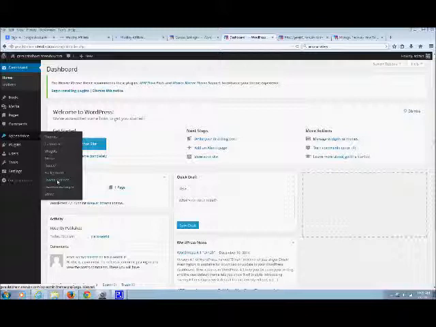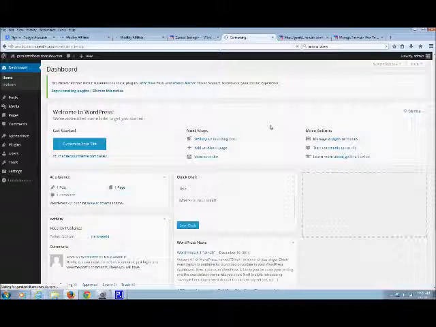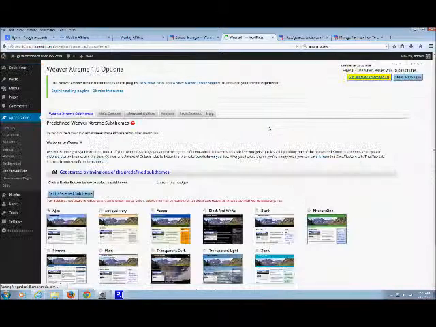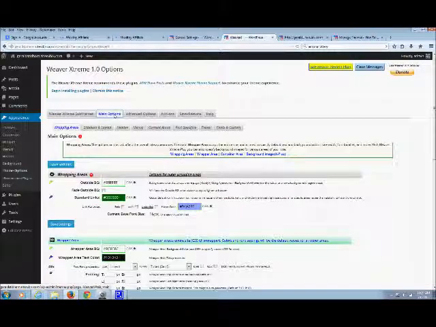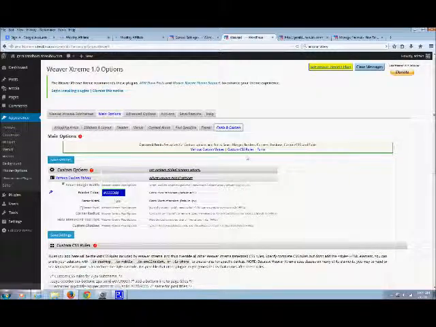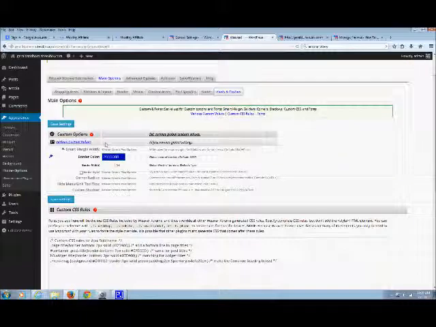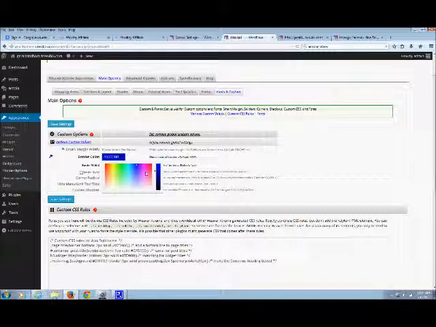For the header, I know those are pretty standard, but I can go to theme options, and from here, here's main options, here's fonts and custom. So see, I can change all my colors. This is the border color. I can change that if I want. I just click there and come down in here, hit save changes.